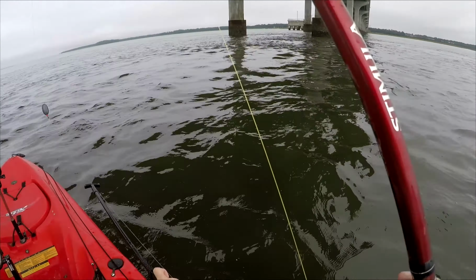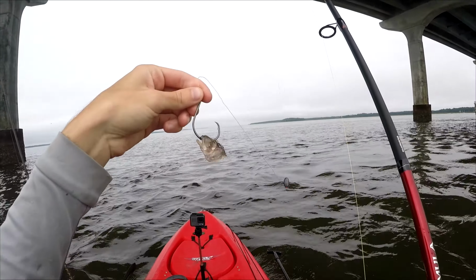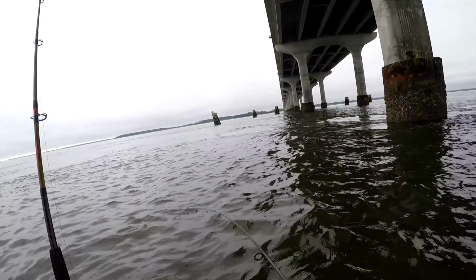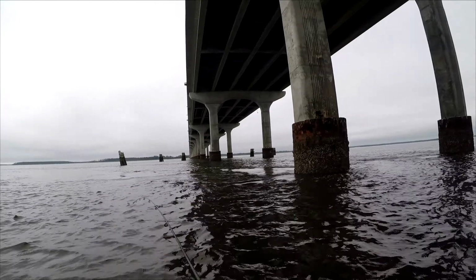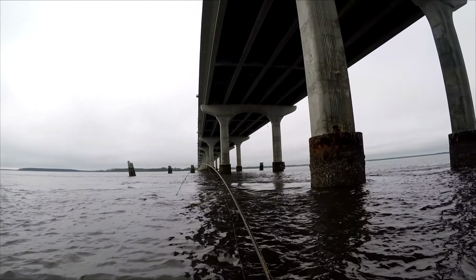So this is what happened to that first mullet I threw out there. Something just completely tore it up. Got another hit on the bait pole. I don't know if it's still on here or not. Yeah, I think it's on here.